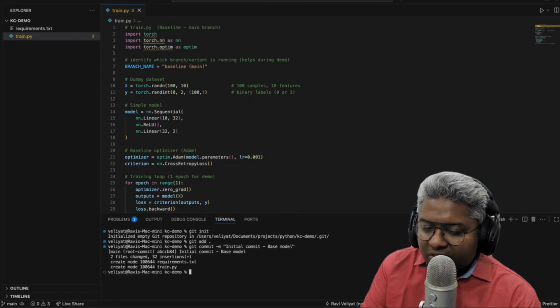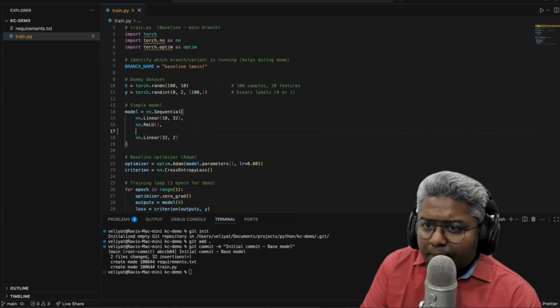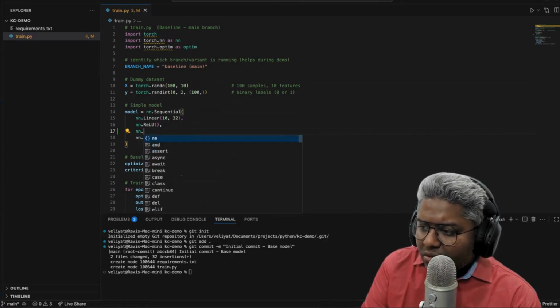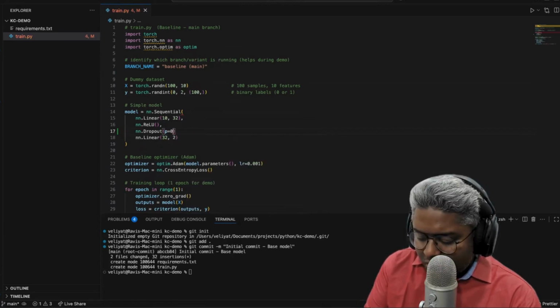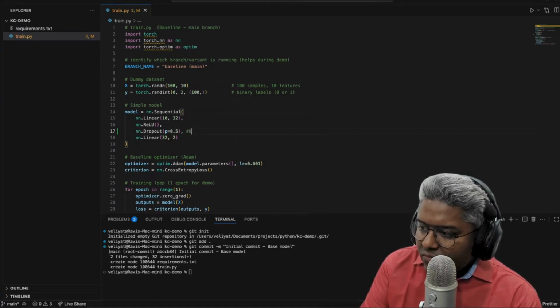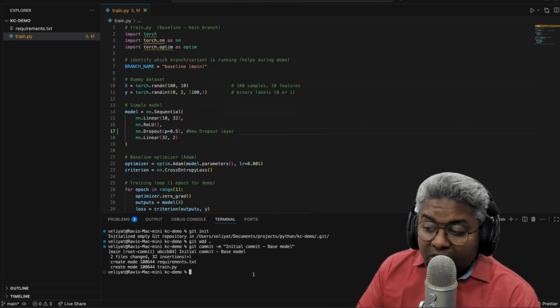Now what I'll do is modify this by adding a dropout layer. nn.Dropout, and let's have p as 0.5, and I'll just comment it like new dropout layer. Now I'll commit this, but not in the main branch.